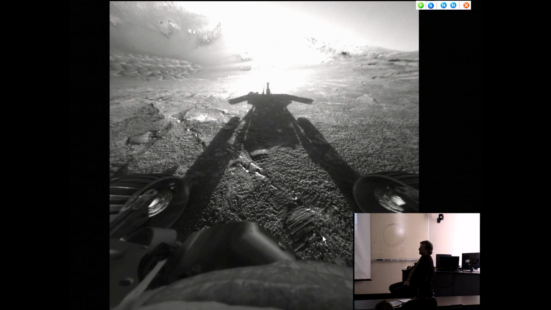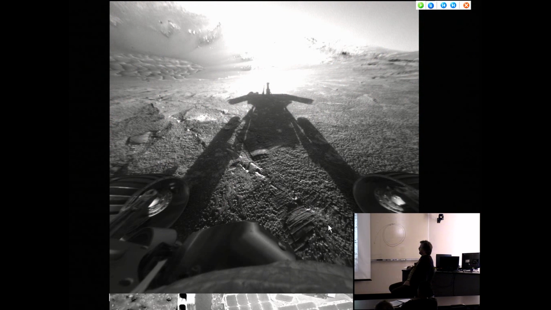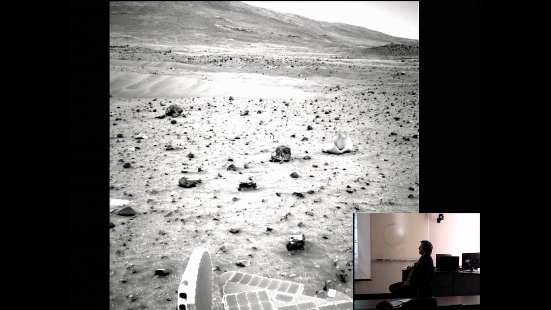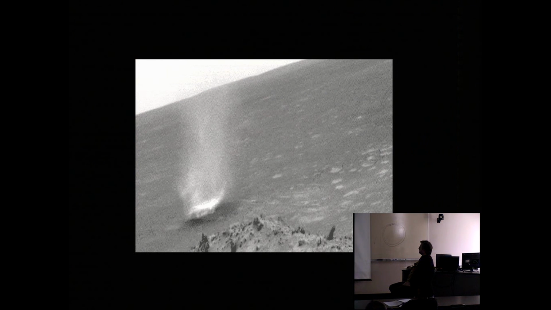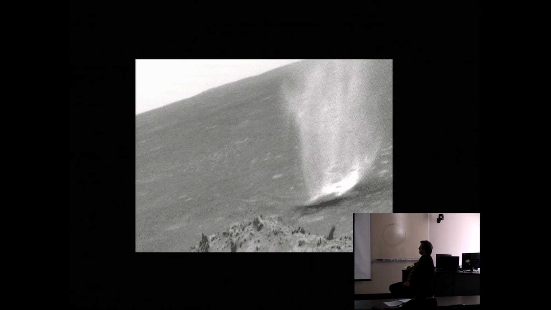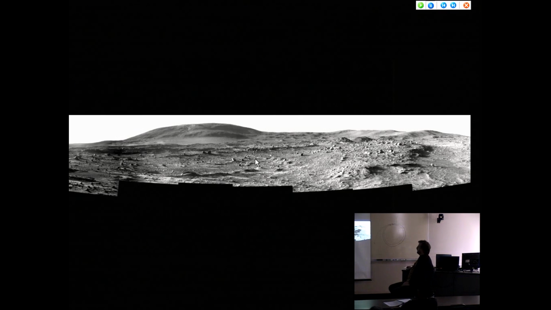The second lander was actually a little go-kart. You can see the shadow here as it's moving across the surface. So it can move from place to place and get these types of photographs. So if you went to Mars, this is what you'd see. This is a dust devil that passed in front of the lander. So it's a smaller version of the dust storm. Yeah. Were those solar panels that it laid out? Yeah, that's right. That's what it uses for power source. It processes sunlight to be able to create the energy it needs to power the batteries to move it.